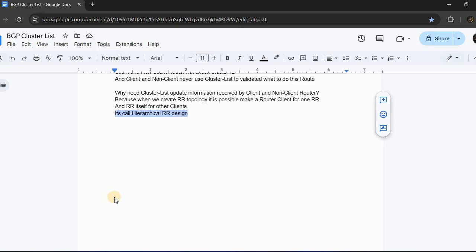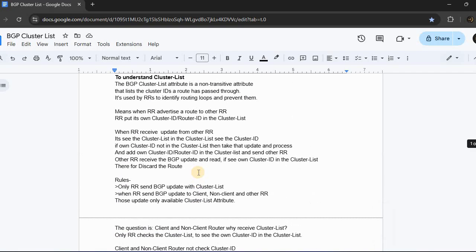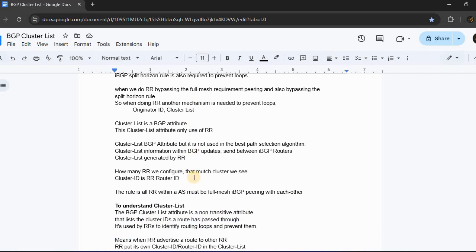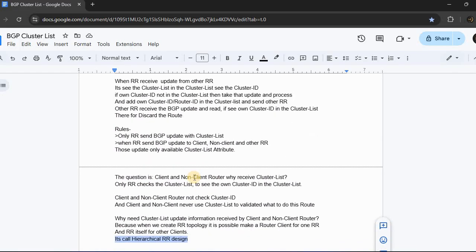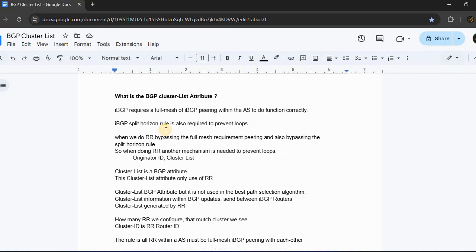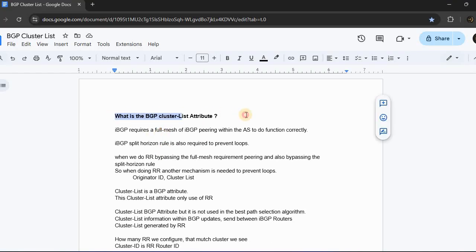Okay, so this is the theory part. Maybe the lab is a little bit lengthy. This is the theory part, everything I explained. Now we are going to the lab. So again, I will go through the theory briefly and read everything.